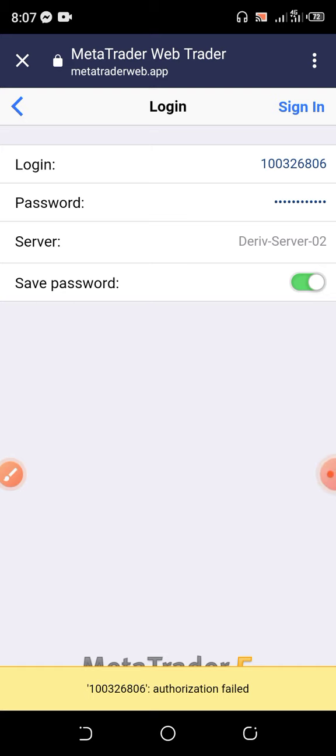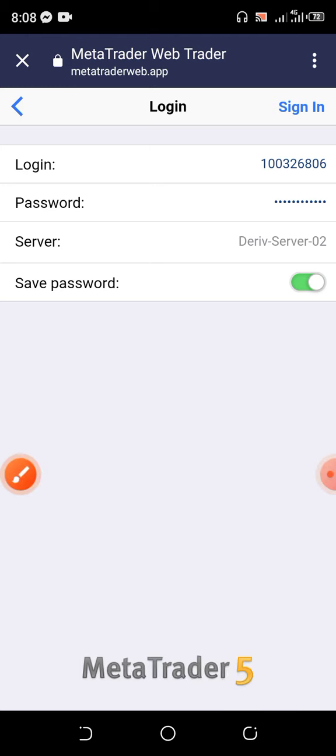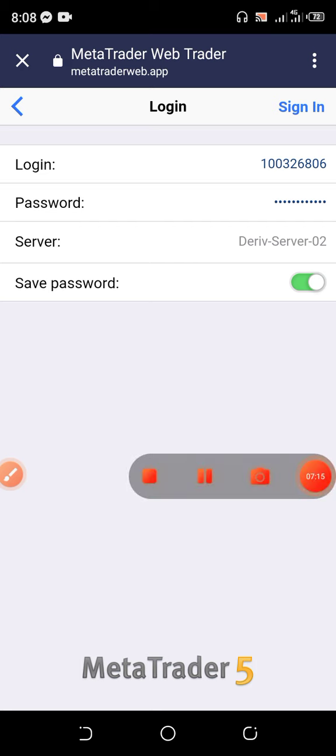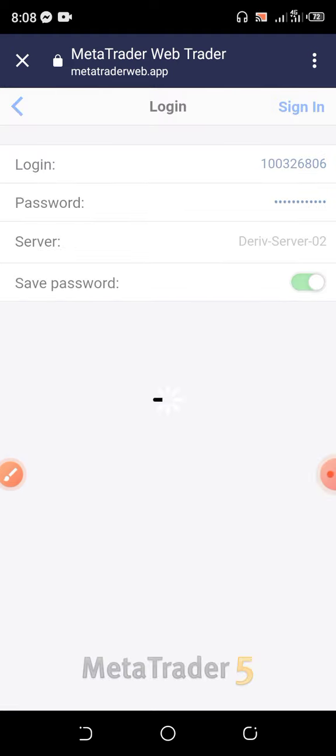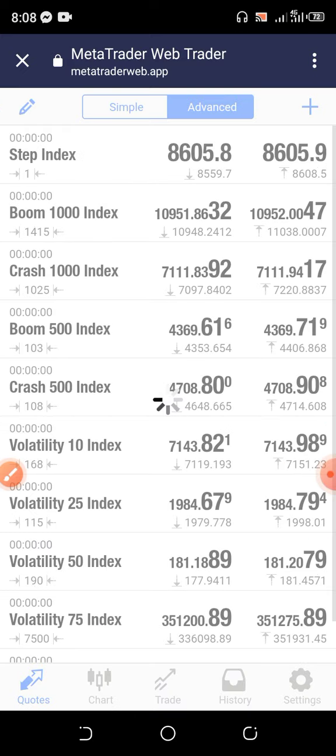They said authorize failed. Do you know what that means? It says authorize failed. Somebody sent me a message and said that they have tried the same thing and it's not working. So what you need to do is go back to your password once more and be careful enough to add it. So let me add mine again. So I have added mine again. Make sure that you put the right password. I go back again. Do you see what happened? This is how it opens.